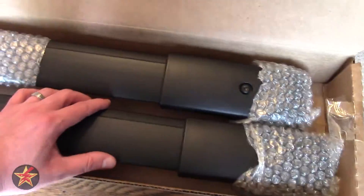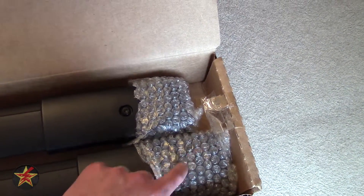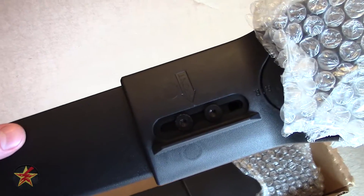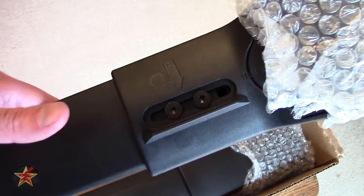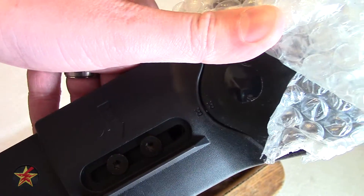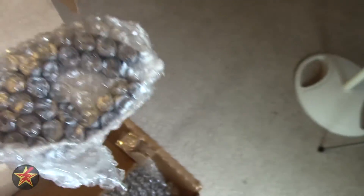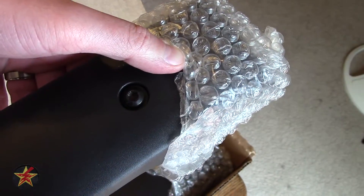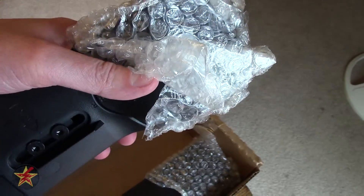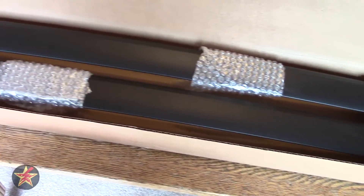The easiest way to tell which is which — because you can't really eyeball them — is to push them in the box; you can see which one is longer. Flipping one over, you'll see an arrow indicating which section should face forward and which side of the vehicle it should be on. It says R right there. All of them have little stickers over the screws, which cover up the screw used to open the clamps. I'm not sure if I'll leave those stickers on, but for the time being I am.